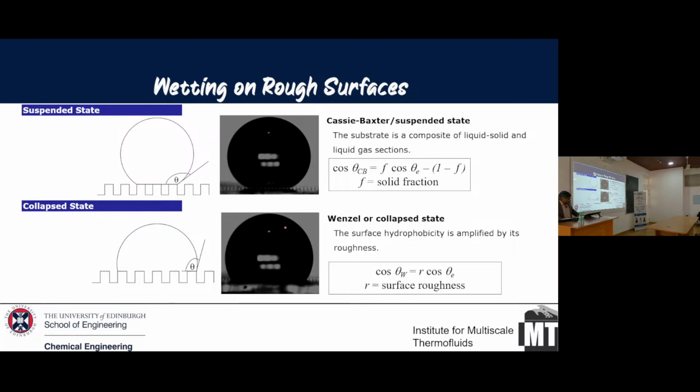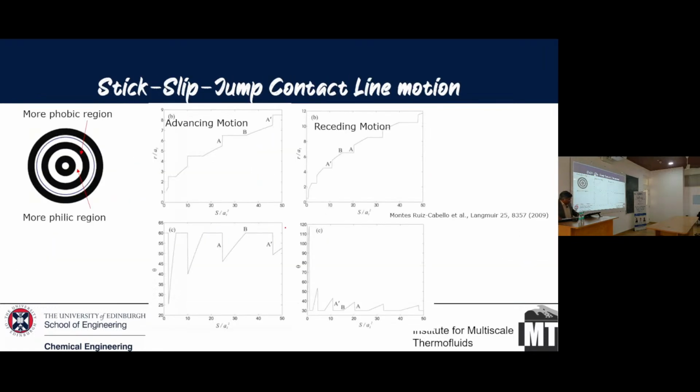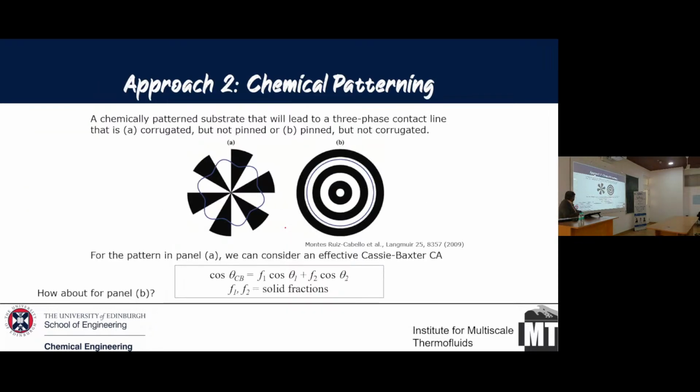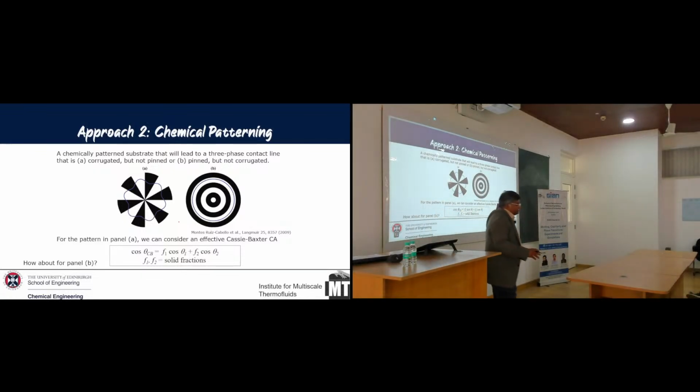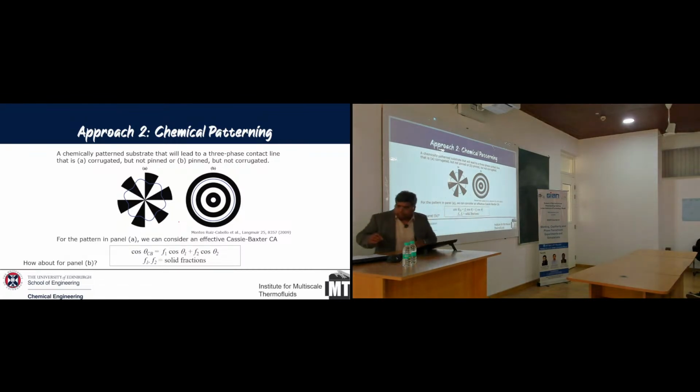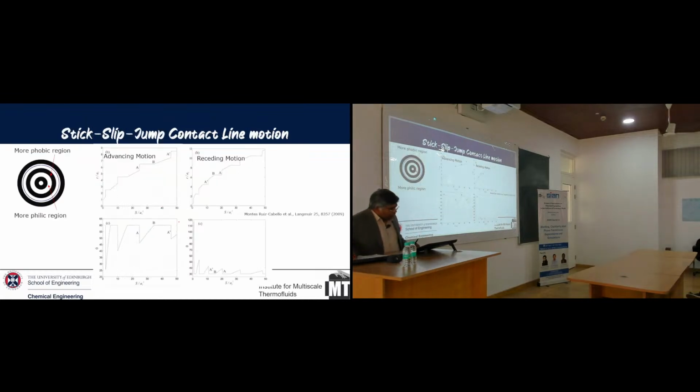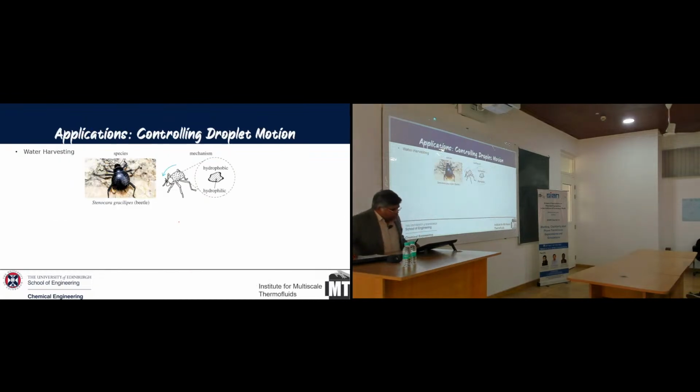Obviously you can have all. The same is over here as well, where F1 and F2 are different chemical or solid fractions. And you can estimate some sort of a contact angle based on the fractions involved. Before I move on, do you have any further questions?